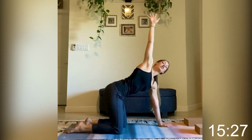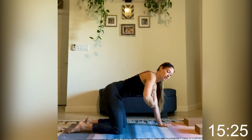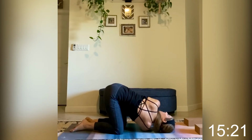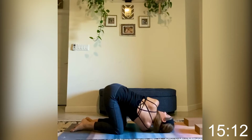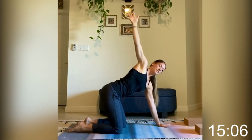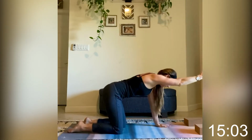Next, inhale, reach that right arm up. Exhale, thread it through so you twist through the spine. Come on down to the right shoulder to your mat. Good, try not to put too much pressure on the neck and the head. Inhale, lift back up. Exhale, take that right bicep to the ear.